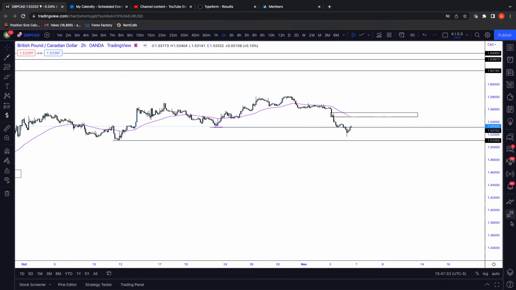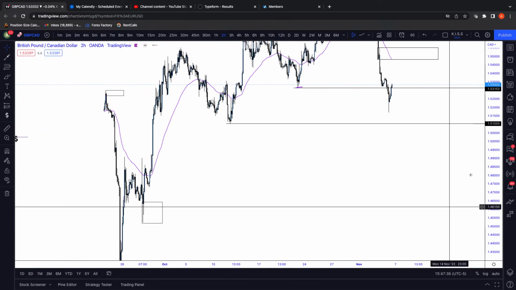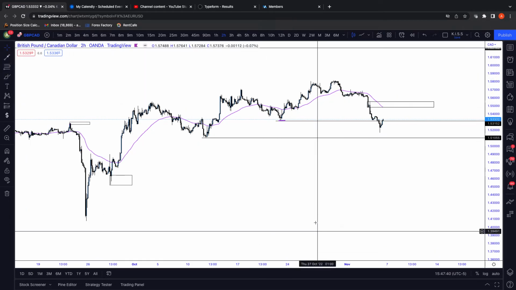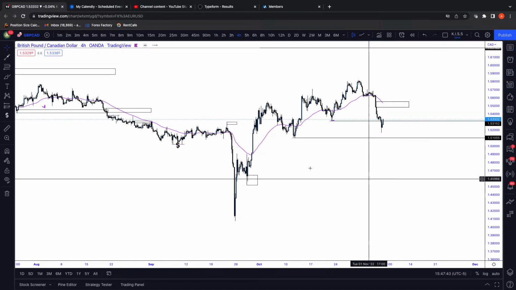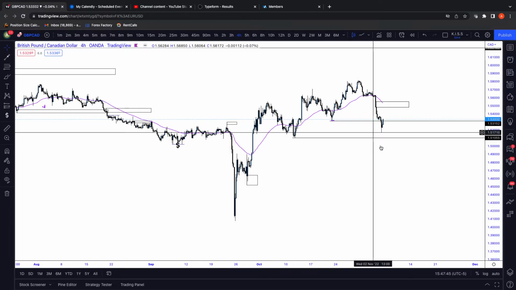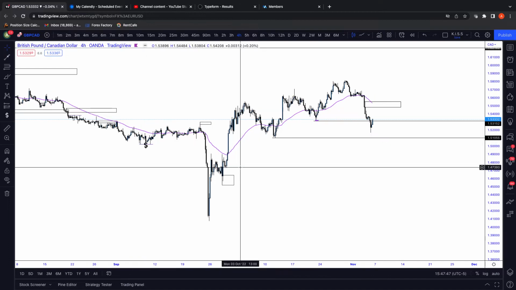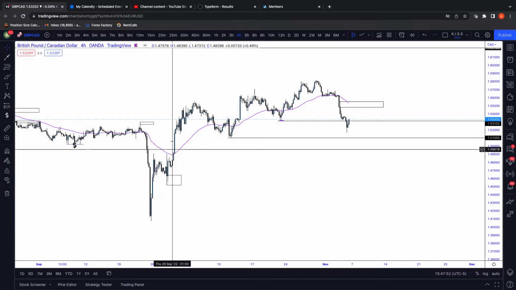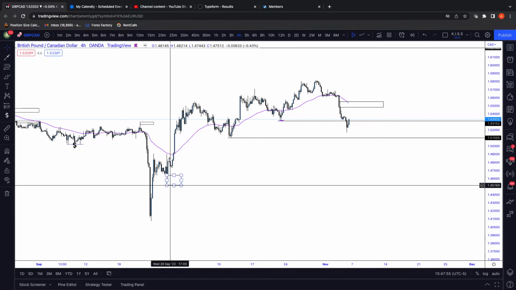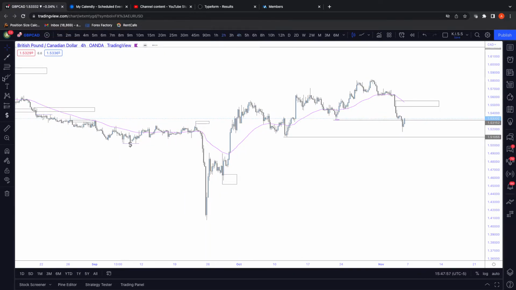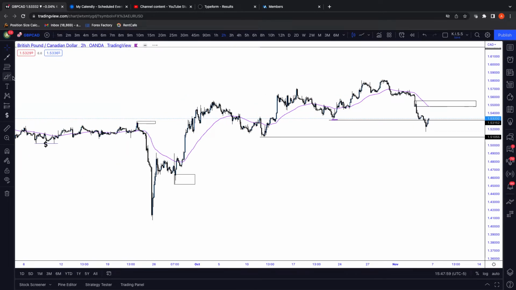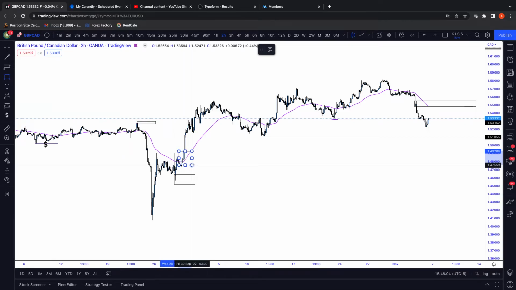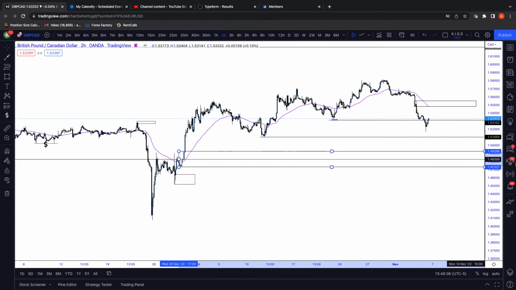Okay, GBP Canadian. I'm looking at this one very similarly. I think if we are to go long again, which I fully expect on the higher time frames, after the liquidation, the break of structure, we need to get discount for continuation. That being the case, I think we need to run out the short-term low here and trade deeper into this inefficiency, in the level of demand here. So at least into the inefficiency here. Drag that over.